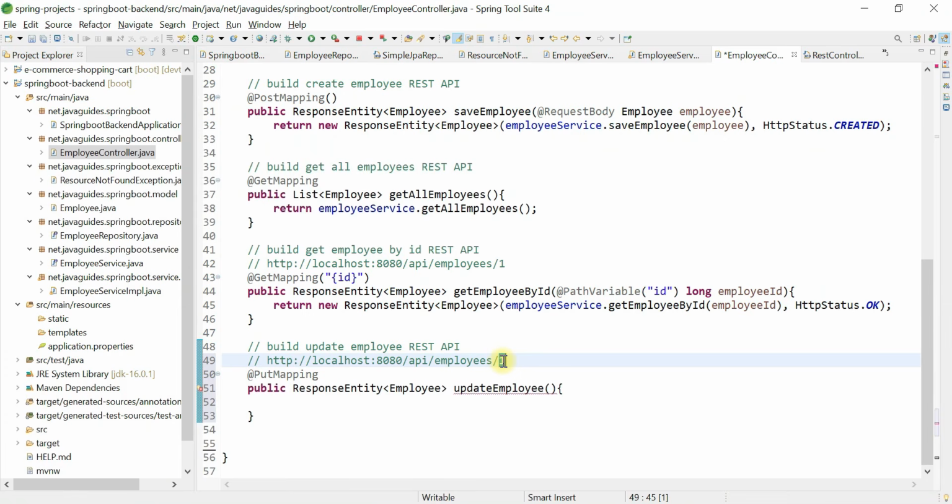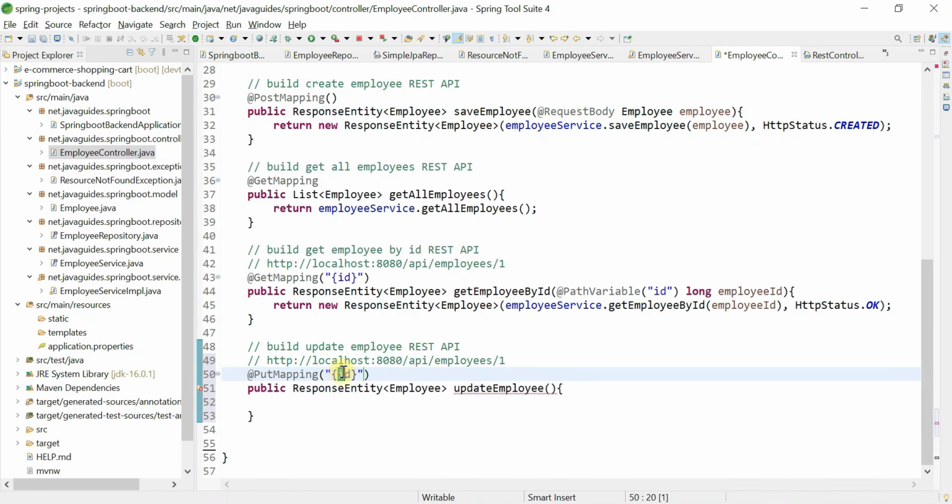So this is the ID, and we need to handle this ID by using a path variable. So within curly braces, let's add id here. This is a path variable, and it can change dynamically, so that's why we have added it in curly braces. This is the syntax to bind the path variable value.